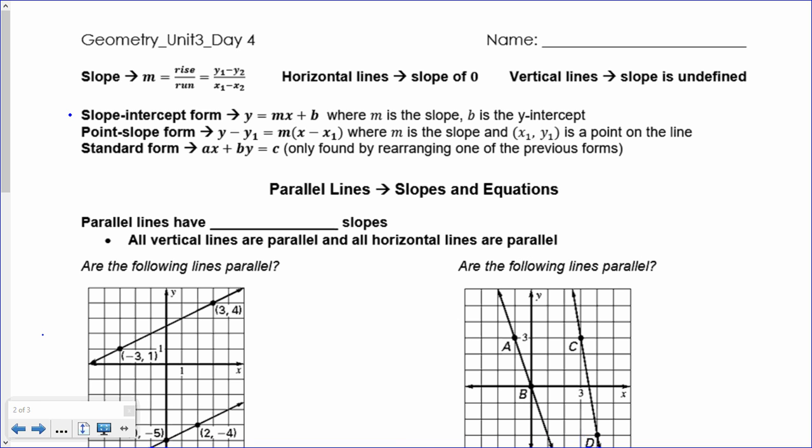We have 3 different types of equations of lines that you can use. You have slope-intercept, point slope, and standard form. This one you're not going to see very often, standard form, but the other 2 you will see often. When you guys hear y equals mx plus b, you hear that a lot, right? Yeah. And you use it a lot. The official name of that is slope-intercept form. Why do you think we call it slope-intercept form? Because it includes the y-intercept and the slope. So basically the name of the equation is what you need in order to write it. So in order to write the y equals mx plus b, you need to know m, which is the slope, and you need to know b, which is the intercept. So the name pretty much gives away everything you need.